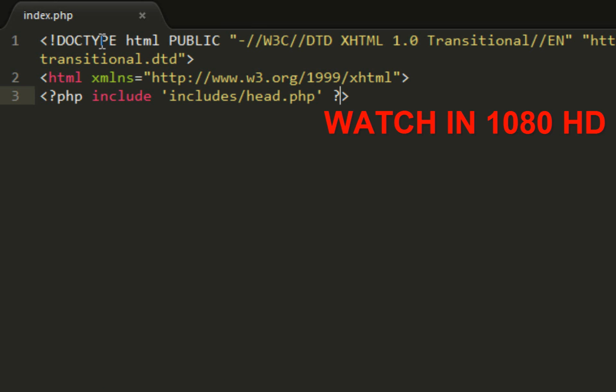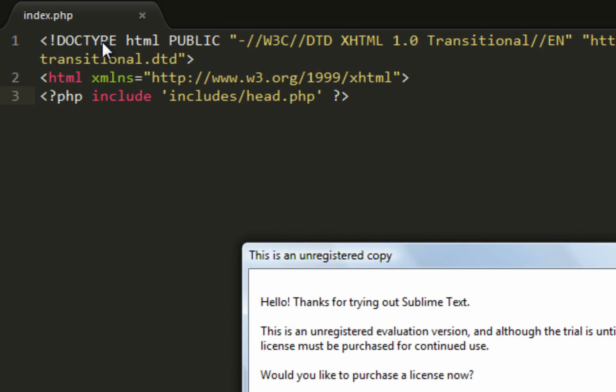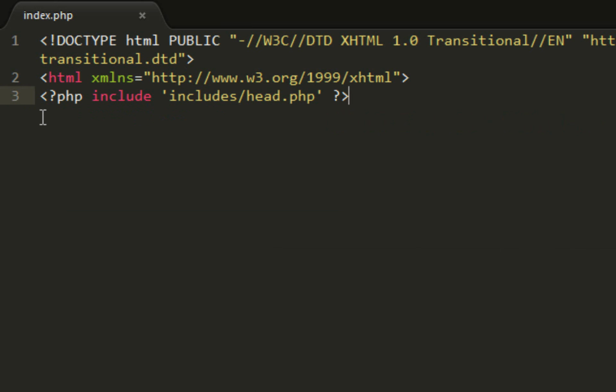So if you want to link CSS, you would do something like link, and it would have rel, and then stylesheet, and so on. If you want to link JavaScript, you would bring out the script tag. That's pretty much what this is doing right here.